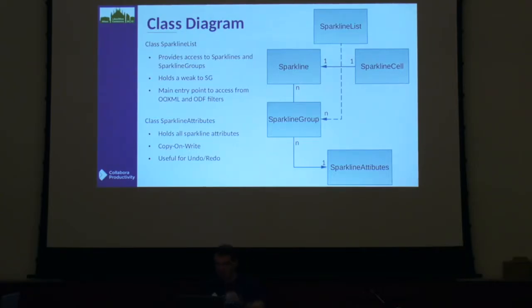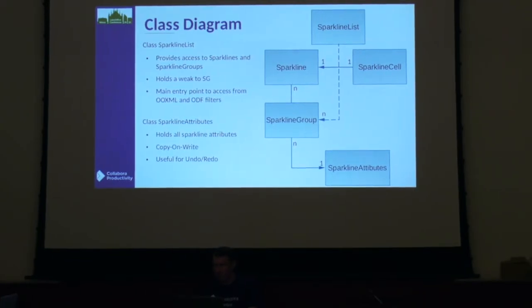There's also Sparkline cell. I didn't write anything for this, but Sparkline cell is more or less a class that is instantiated for the one cell and immediately associated with a Sparkline. It should be a one-to-one relationship all the time. So if Sparkline cell is deleted, Sparkline should also be deleted. But I think maybe this is also inside undo redo, where we can just allocate it quickly. So I think that with undo redo, when you undo it, you can just unreference the Sparkline, and when you redo it, just reference it back.